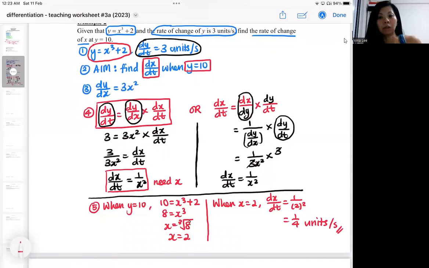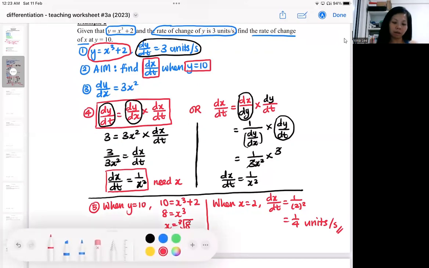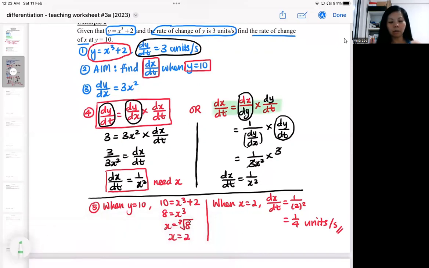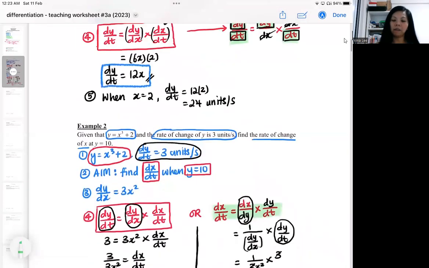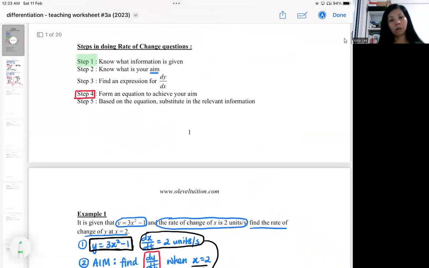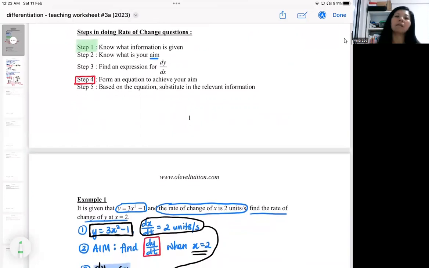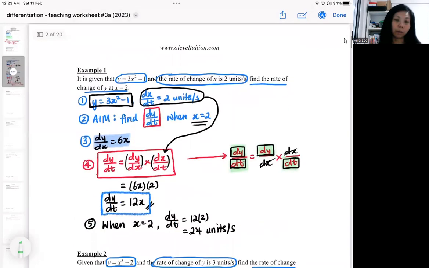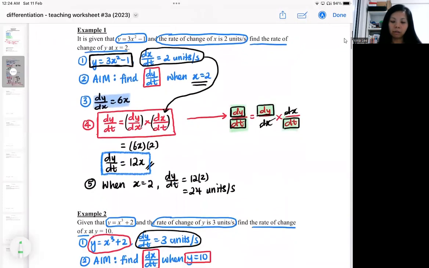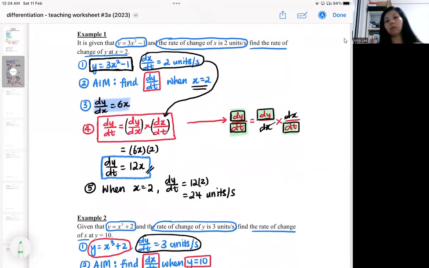Okay, so you can stick to the generic formula, or you can try to manipulate a little bit. It's your choice. I would say if you can do this idea of manipulation, sometimes it does help in more difficult questions. So this will be the basic 5 steps, and stay closely to the basic 5 steps. If you stay very closely to the basic 5 steps, a lot of difficult questions can still be solved. Otherwise, you'll find that sometimes you really couldn't do it because you don't even know what you're trying to do. So stay very closely to the 5 steps.